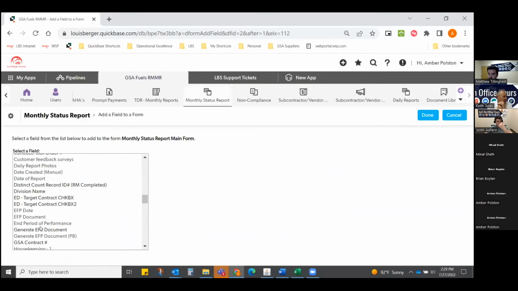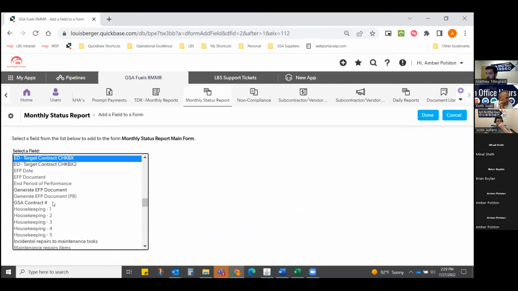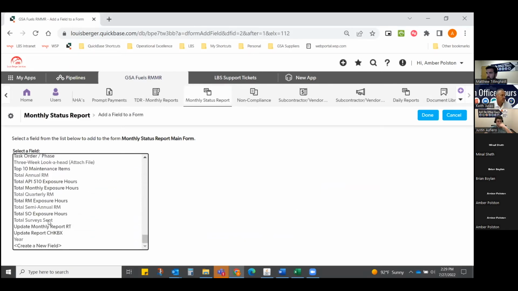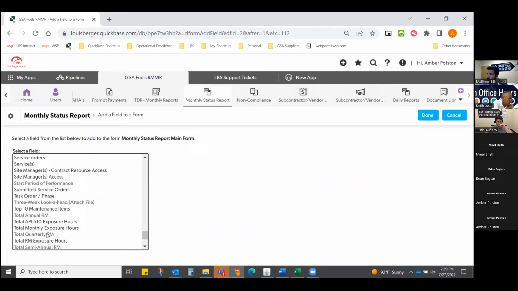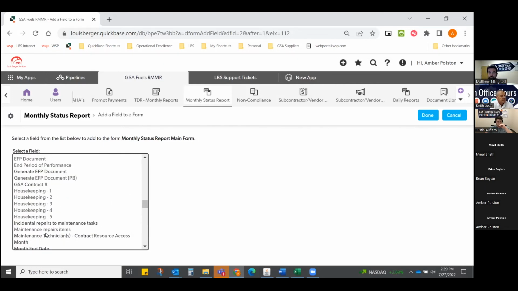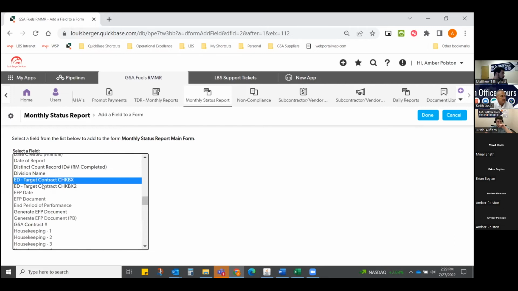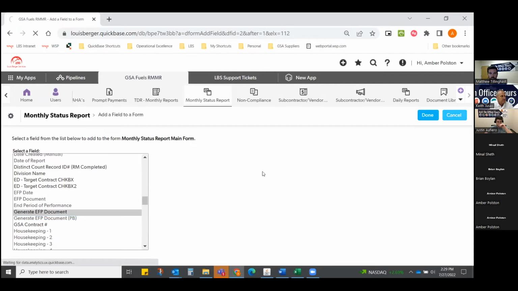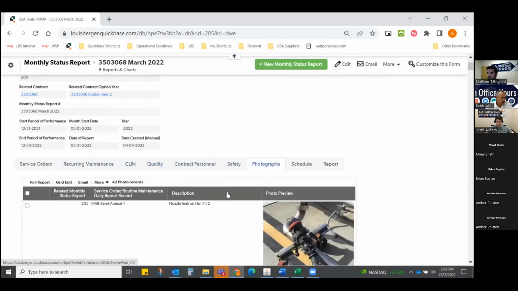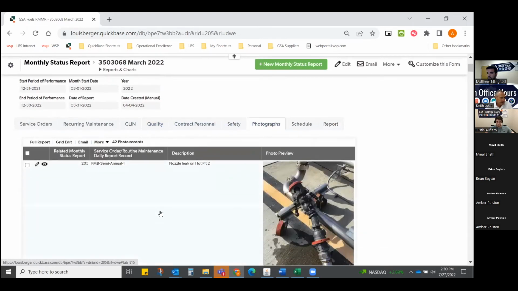What's that called? Just trying to get the error for you, but I'm not seeing it. I guess I don't have an error field on it. Okay. I'll have to take a screenshot of one and add the photos back into it. Because on this month, we had 42 photo records.